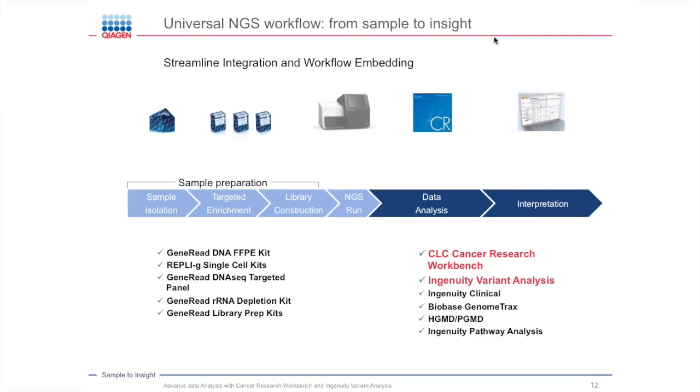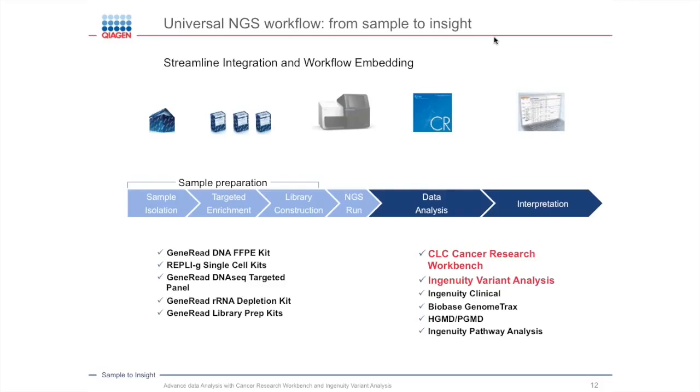Today's presentation will be divided into a few different sections. Before going into the interpretation tool, I want to start this presentation by discussing the universal NGS workflow from sample to insight and the integration of the different applications and technology that QIAGEN has to offer. Secondly, we will discuss FastQ to insight, so we will focus on the workflow of data analysis and interpretation in the NGS space. After that, we will go deeper into data analysis using the CLC Cancer Research Workbench. So we will discuss the different functionality and how the Cancer Research Workbench is integrated with the QIAGEN GeneRead DNA-seq target enrichment panel.